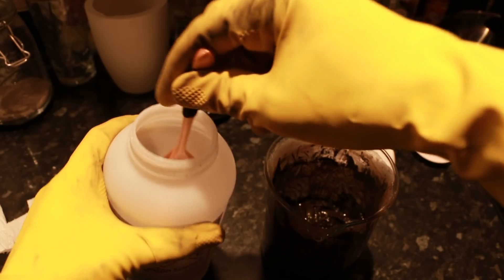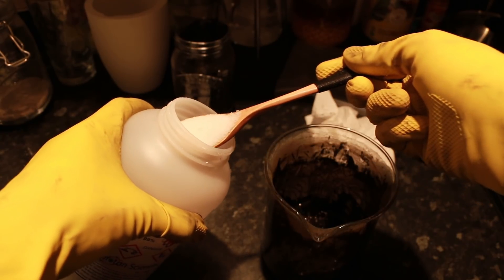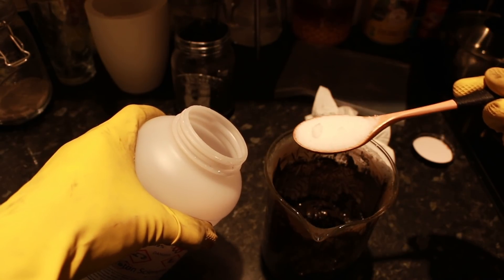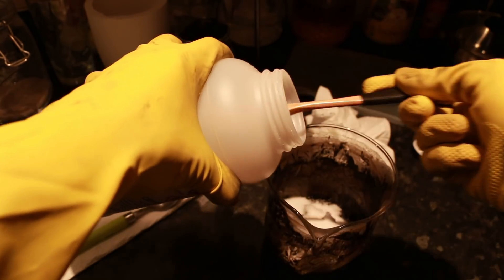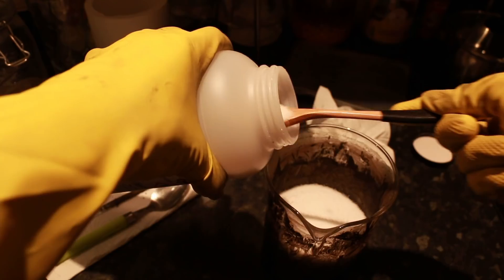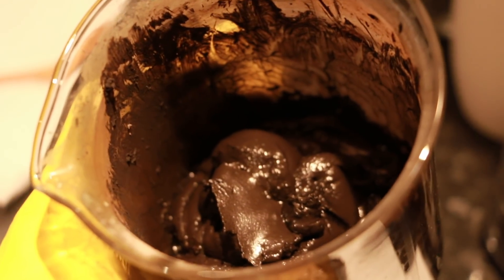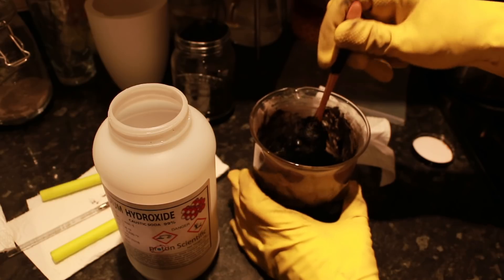If I add sodium hydroxide to this mix when it's too thick, what can happen is the sodium hydroxide will make what I'm mixing solidify, which becomes quite problematic when it comes to getting it out of the beaker. Luckily I now know exactly what consistency to have it at so that the sodium hydroxide doesn't freeze up on me. I added seven of each of the materials to the pot, so the degradation process is almost complete.